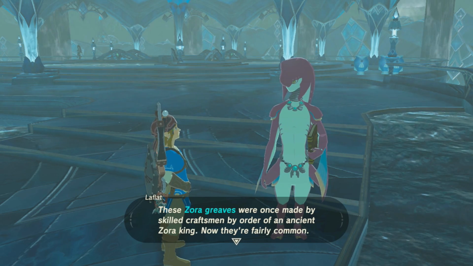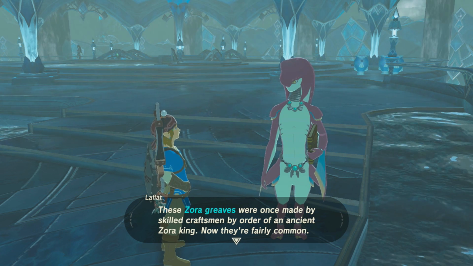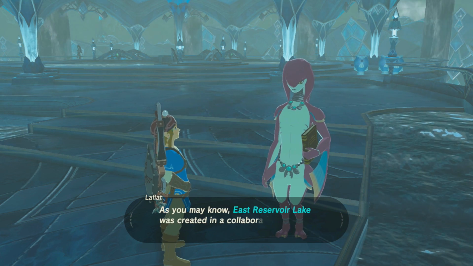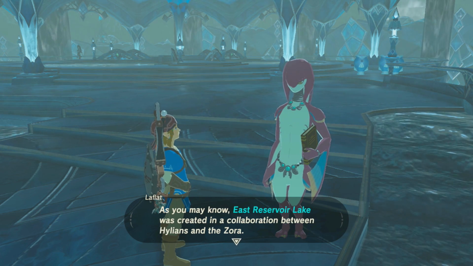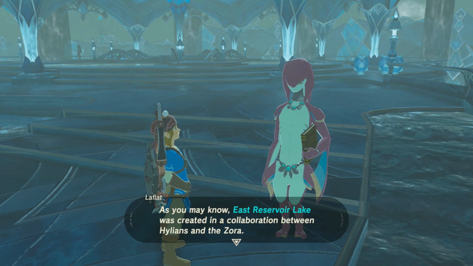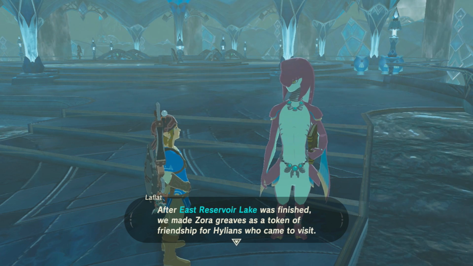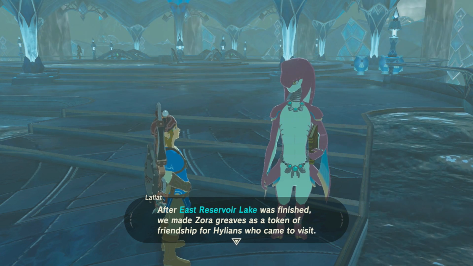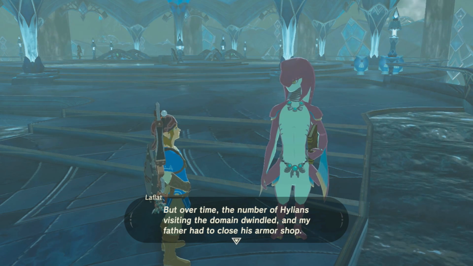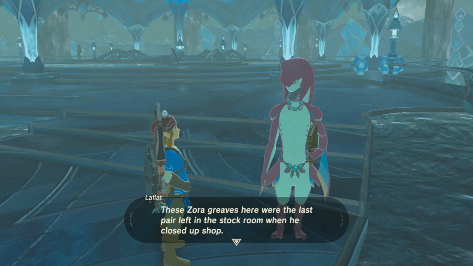These Zora Greaves were once made by a skilled craftsman by order of an ancient Zora king. Now they're fairly common. Why can't I have, like, the headdress or anything as well if they're fairly common? They might not all be fairly common by the same degree. As you may know, East Reservoir Lake was created in a collaboration between Hylians and the Zora. After East Reservoir Lake was finished, we made Zora Greaves as a token of friendship for Hylians who came to visit. But over time, the number of Hylians visiting the domain dwindled, and my father had to close his armor shop. These Zora Greaves here were the last pair left in the stockroom when he closed up shop.